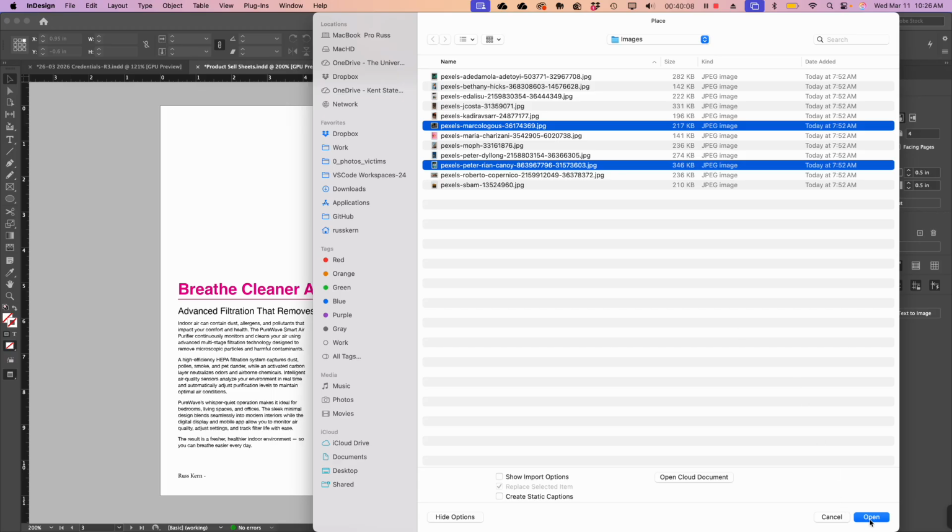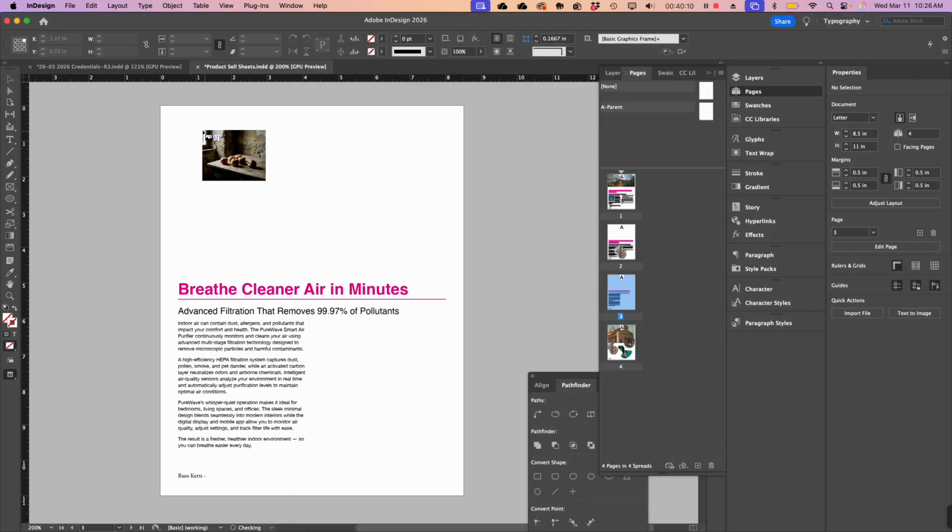I'm going to say open. So if you take a look at the icon, you'll see that it looks a little different. In the middle of the picture, it actually has a number that tells me I've got 2 images selected. With my 2 images selected, if I use my arrow keys to go up and down, I can see which image I'm getting ready to place. So I'm going to start with this one.